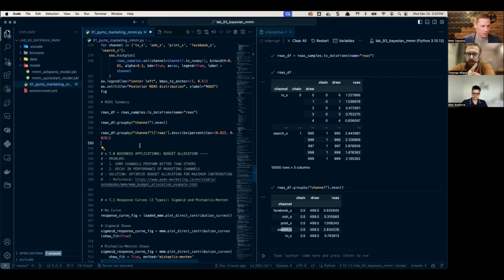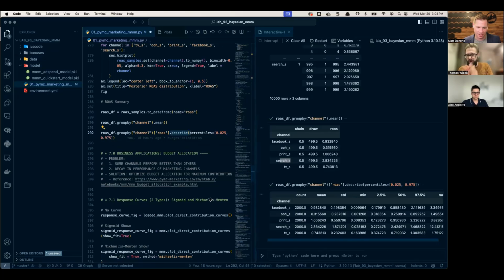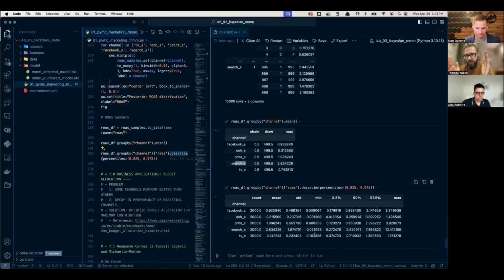Matt, can I just say one cool thing for this? What we can really see nicely here is the uncertainty in our estimates. We don't just get a single number, we get many numbers. So you get error bars essentially.